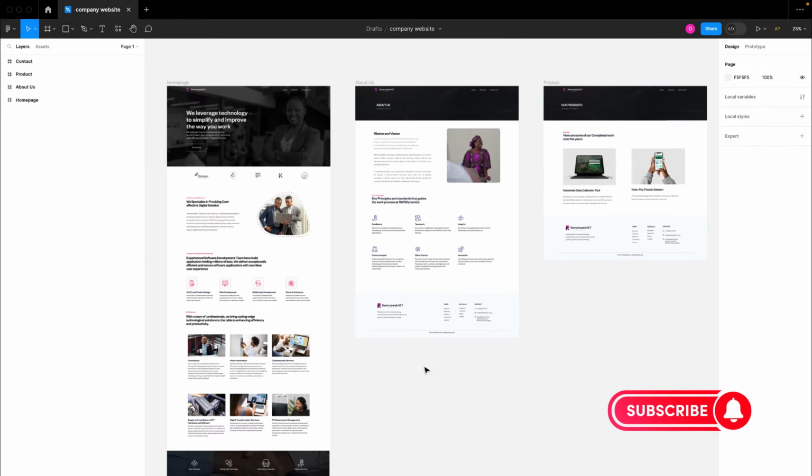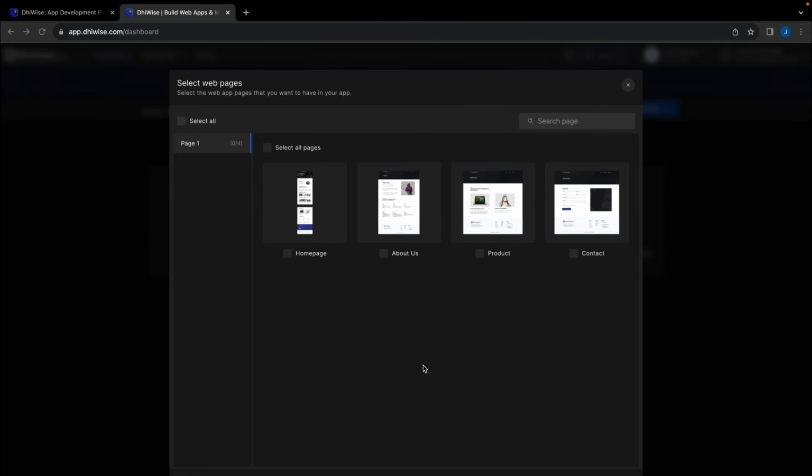If I was to code this particular website, it would take me a day, 2, 3, or even a week, based on how many pages and how many interactions, or if you're going to be integrating any external API with it, and all sorts of things like that. But with the Dhiwise software, as you can see, within a minute or two, it has completely spun up our web application. Here it's going to identify the number of pages found on your Figma file. I'm going to select all pages and click submit, right?